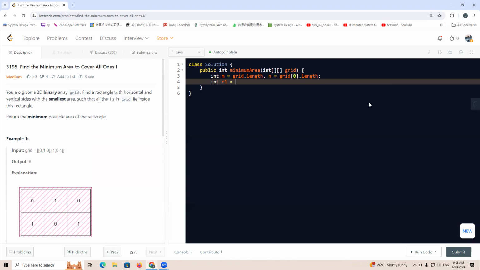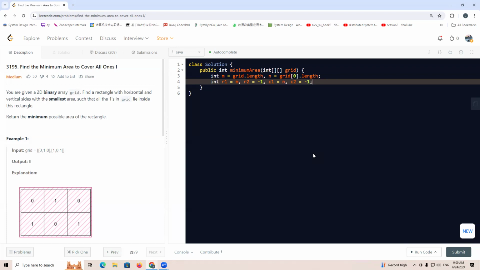R1 is our lowest, so we can set it as m, at least m, because we are trying to find its minimum. R2, let's set it as minus 1 first, because we want to find the maximum row. And column 1, let's set as n, and column 2 as minus 1.